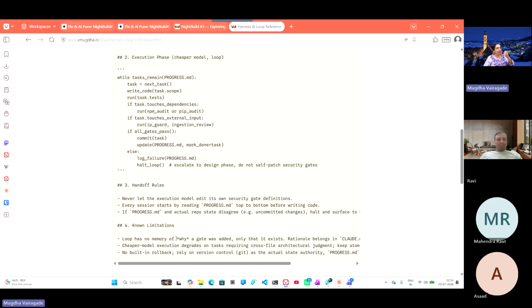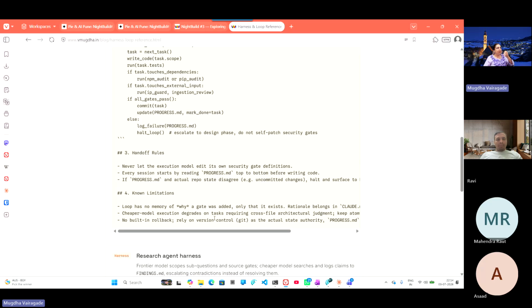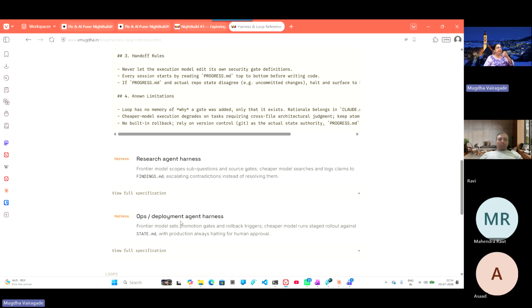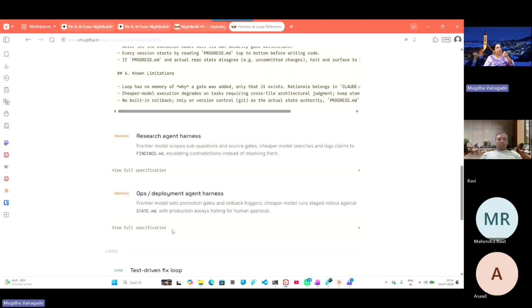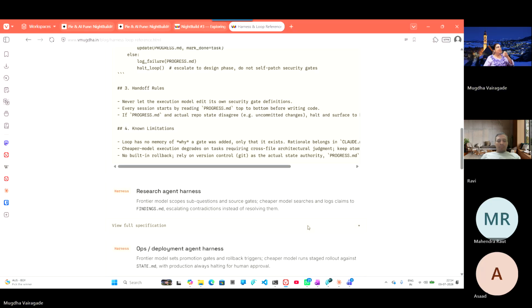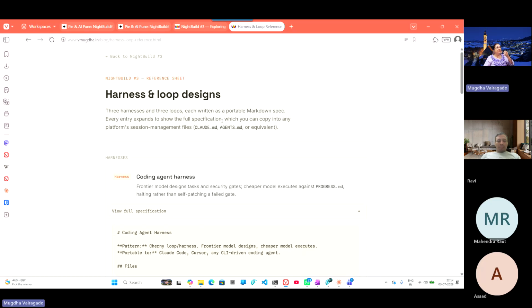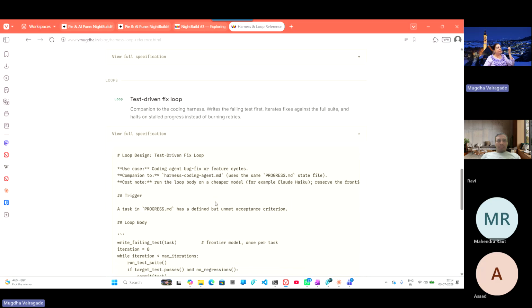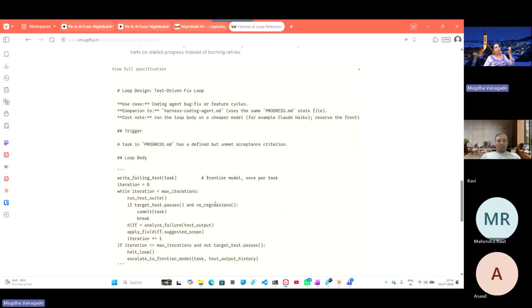When to do the handoff, what are the limitations? All these things are written here. Similarly, there is a research agent, deployment agent harness is also there. There is also example of loop. So the harnesses that are here, they have almost their companion loops also. So if harness X, then this loop will be used inside it.